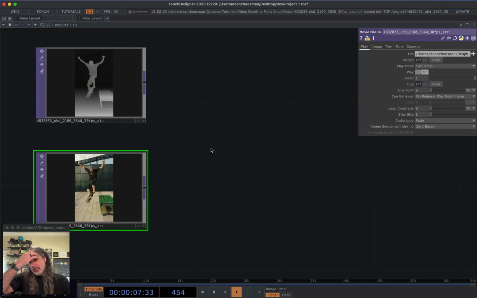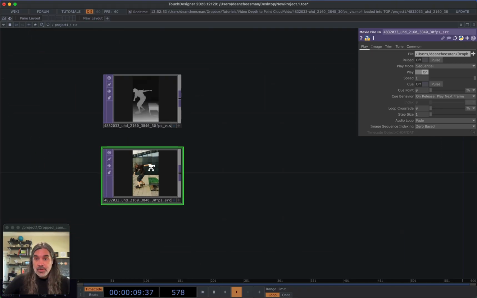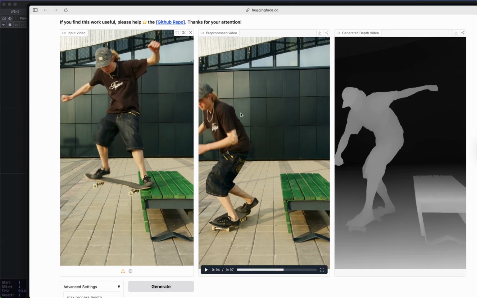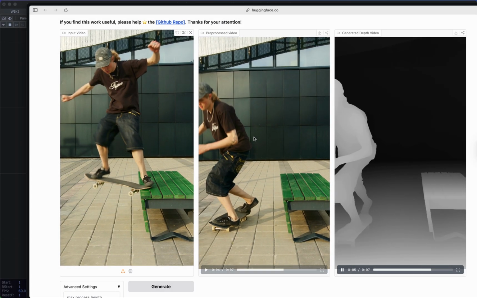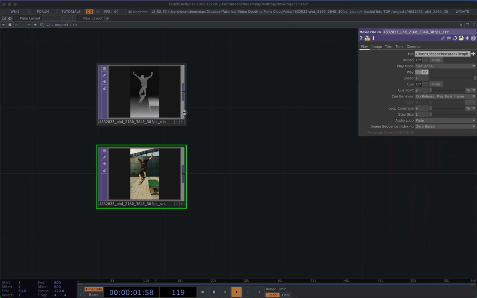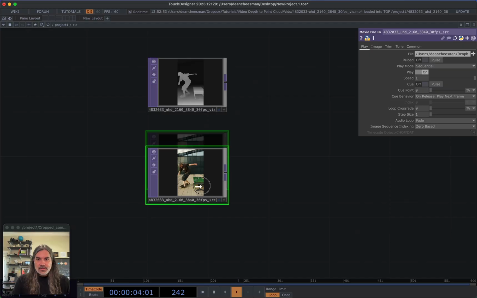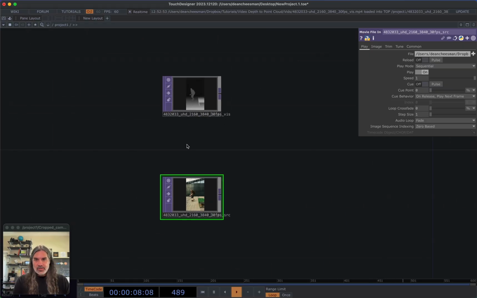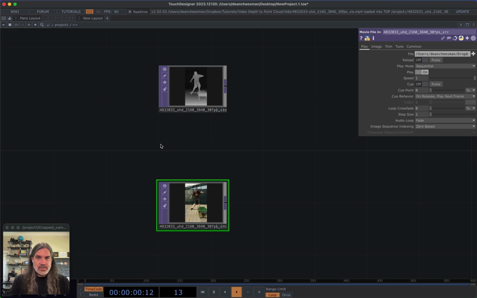An important note here is that you're going to want to make sure you bring in the clip that was processed. Back on this website, you want to download this one and this one, because they'll be set to the exact same length, and it'll make it a little easier on you to make sure they're synced together. And speaking of syncing, not that this will be that big of a problem, but I'm going to show it in case you run into this issue.